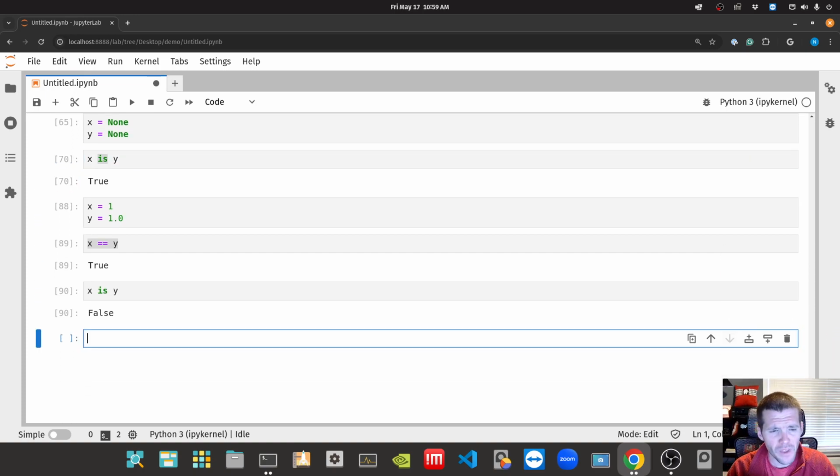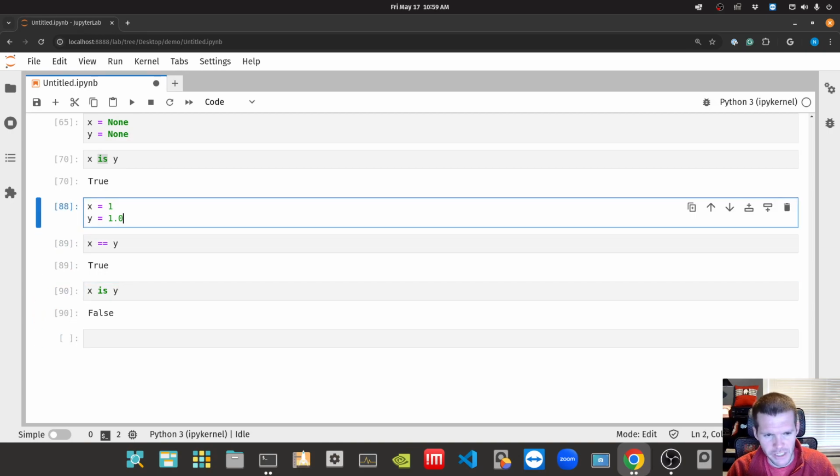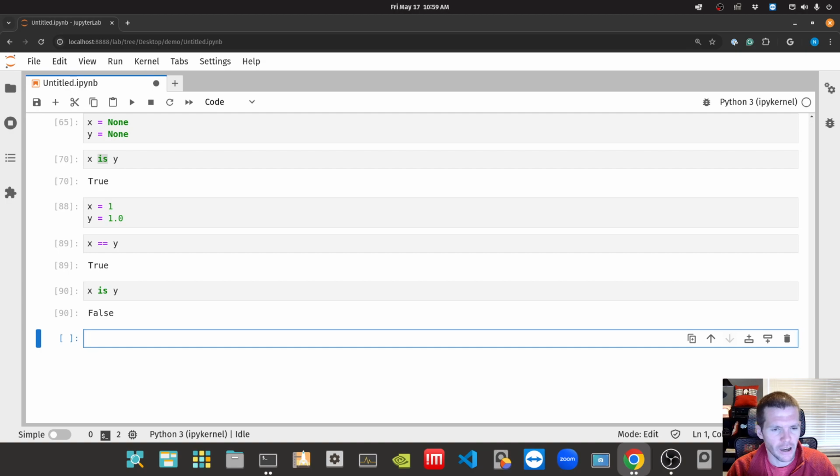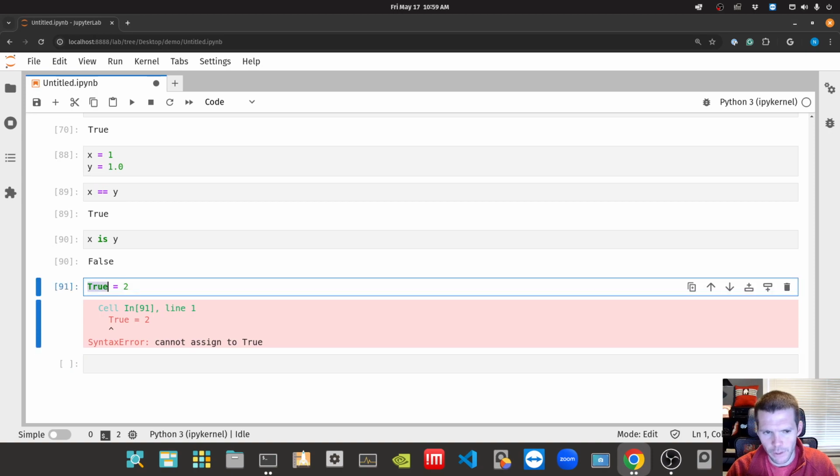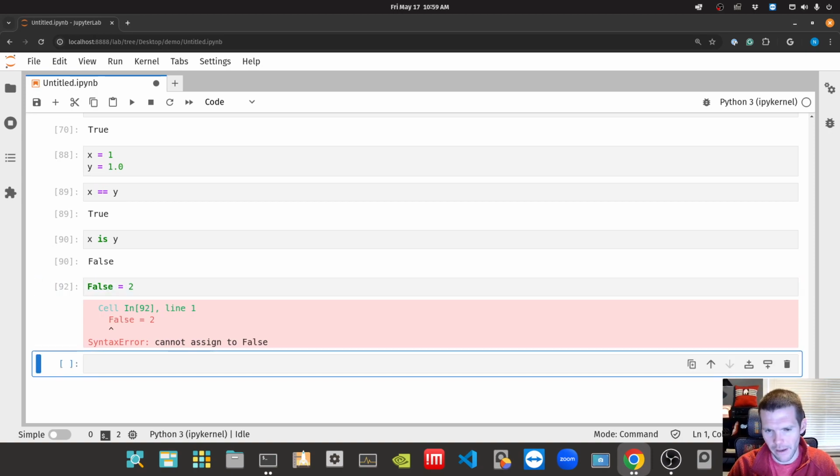Okay. Another time that you will want to use is, and I'm just going to demonstrate, I think we run into the same set of issues here, is with the Boolean type. So I do believe if we were to do True equals 2, I don't think it will allow us to do that. Yeah, so True and False both have their specific points in memory.